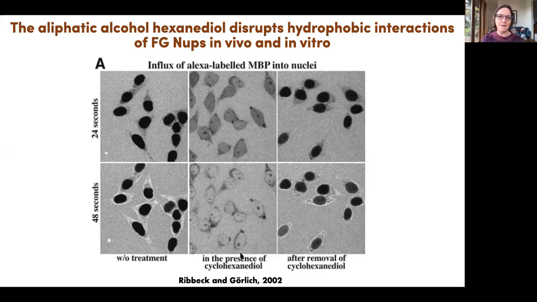And in this case, hexanediol actually makes the nuclear pore porous. So when you add hexanediol to these cells, now there's nothing keeping proteins in or out of the nucleus, and the proteins just equilibrate between the nucleus and the cytoplasm. But if you wash out the hexanediol, then the nuclear pore again becomes impermeable to large proteins, and this protein can be re-imported into the nucleus and reconcentrate there. This just shows 2 different time points.